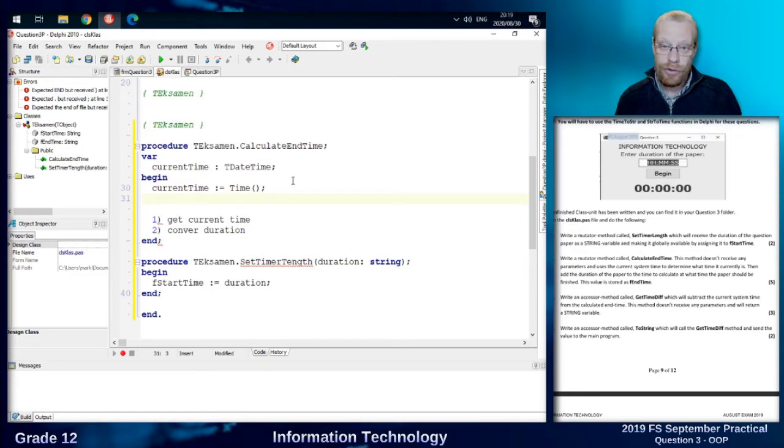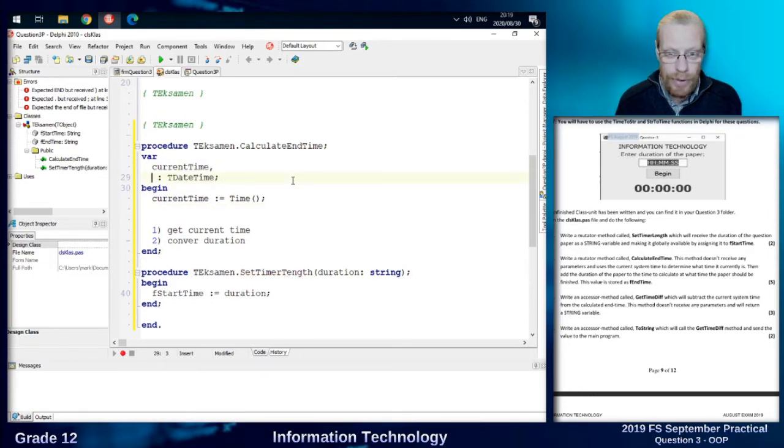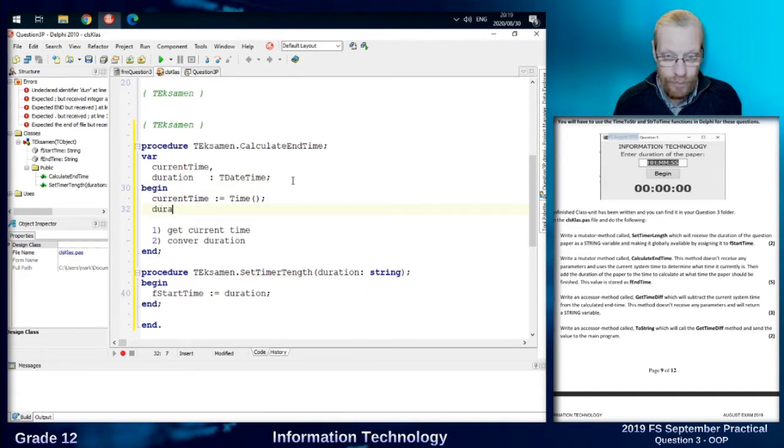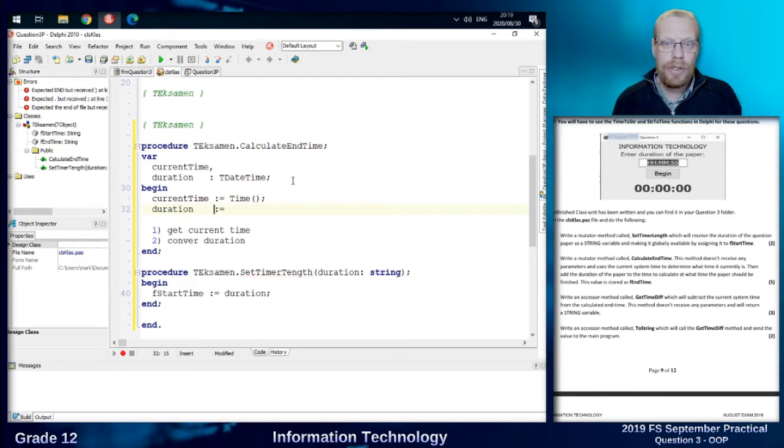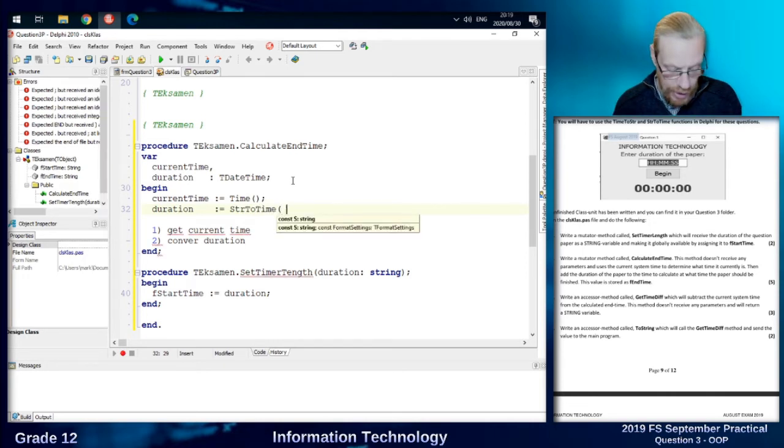We need to convert that duration into a TDateTime as well. So let's give myself a variable duration. Might be nicer to spell it correctly. And we can use StrToTime. Remember, that is stored in the fStartTime field.